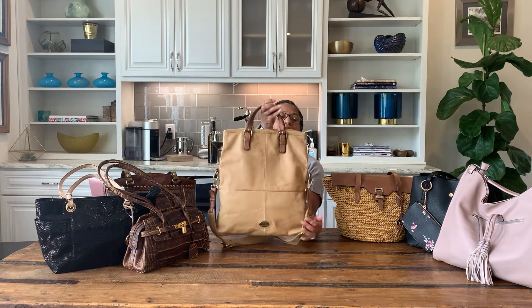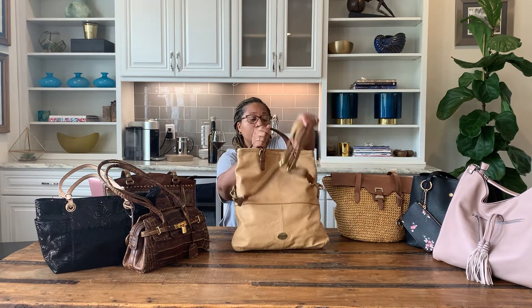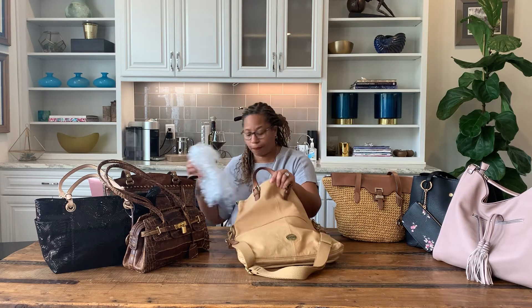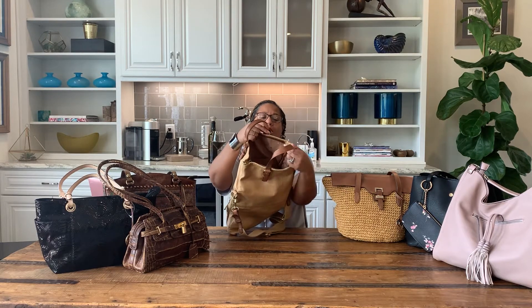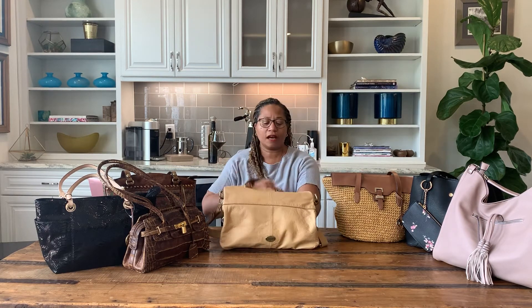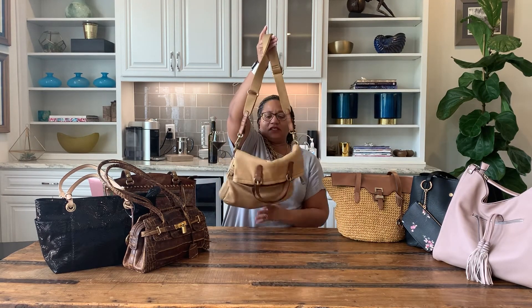It has not only a hand strap but also a big shoulder strap and a crossbody that's adjustable. I'm going to open the bag up and show you the inside. It has a pretty lining — a doggy-tone printed lining with the Fossil logo patch on the inside. I love that this bag kind of does this flip-over thing — you can wear it as a crossbody. Just a great looking bag. Again, this is the Fossil Leather Explorer Tote bag, reselling for $175.